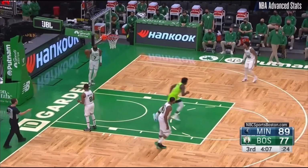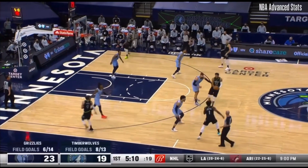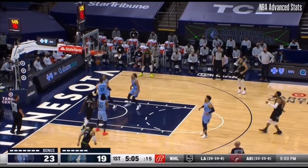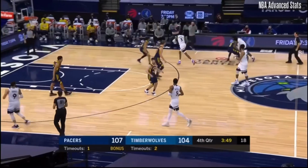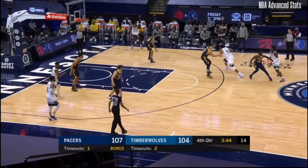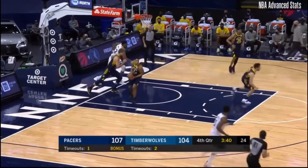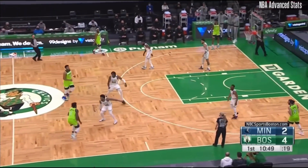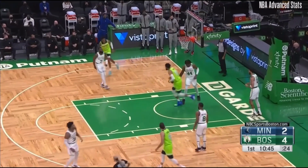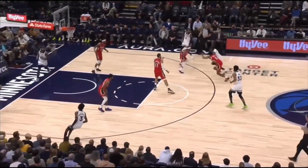Now, when you've got those two elite scorers, oftentimes it can turn into a little bit of your turn, my turn, where Karl-Anthony Towns gets a post up, Anthony Edwards gets an isolation. Now, the great thing about having two stars, one that's a perimeter player and one that's a big, and Karl-Anthony Towns has that versatility, is that you can use them together in the same primary action to really put defenses at a disadvantage, to force the issue and make your best players take advantage of their best skills.